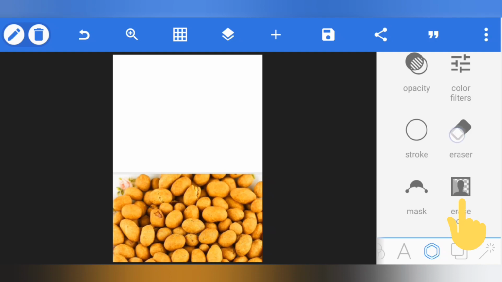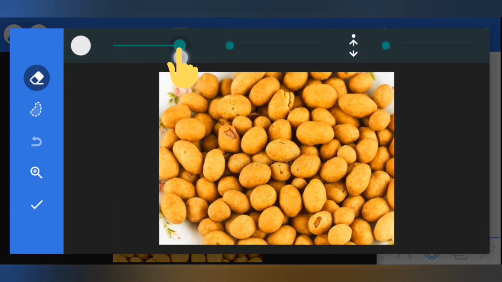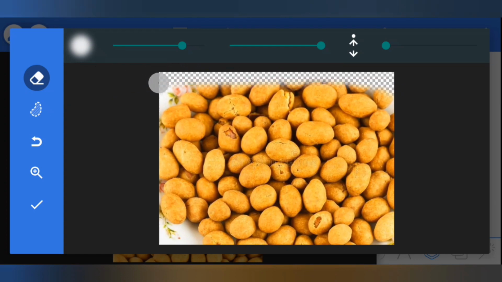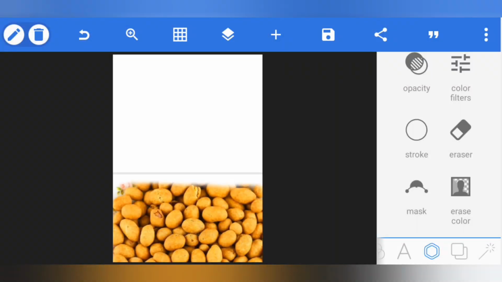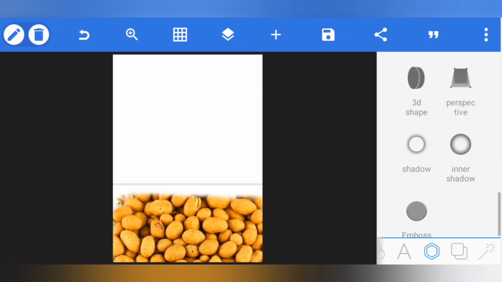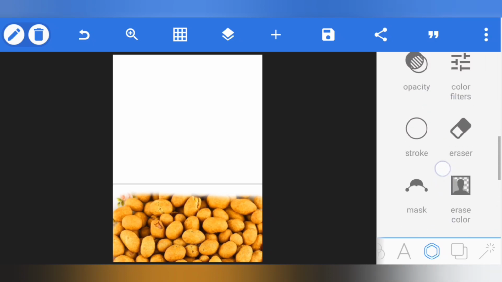To use your eraser tool, click on it, adjust the size of your eraser and adjust the opacity. So increase this one to the last part and then erase the upper part of your design like this. So once you are done, activate it and proceed with the next thing. So I'm bringing in the coconut just to make an effect on it.